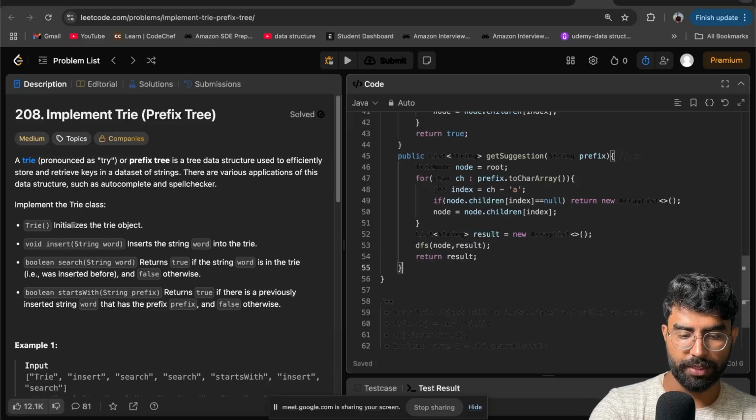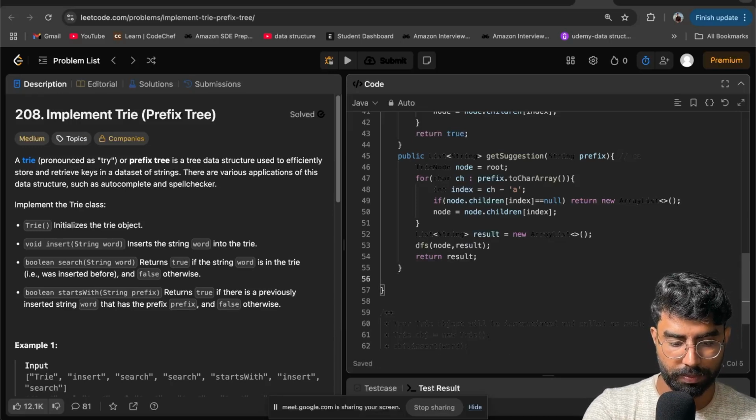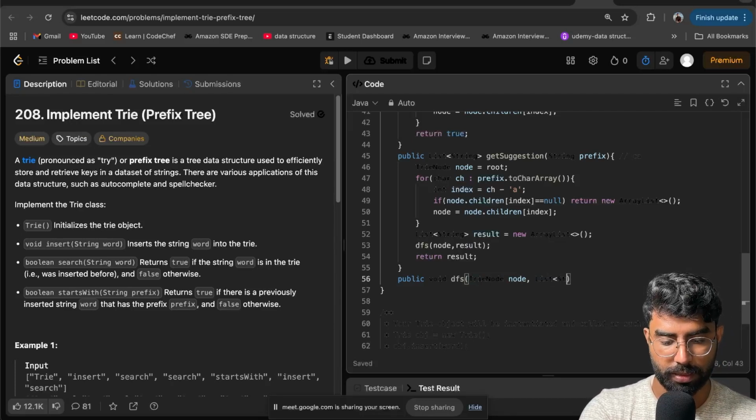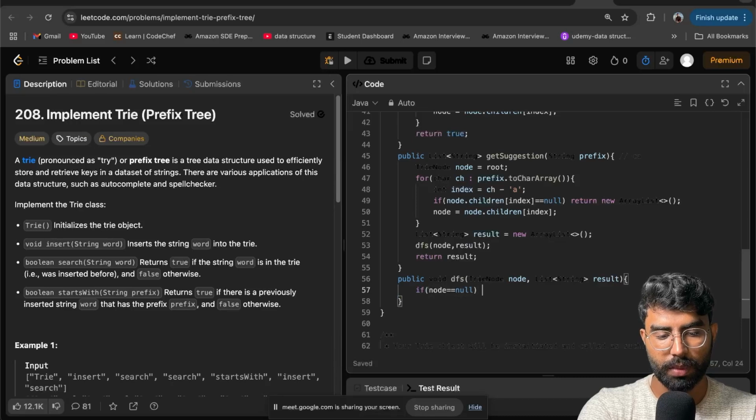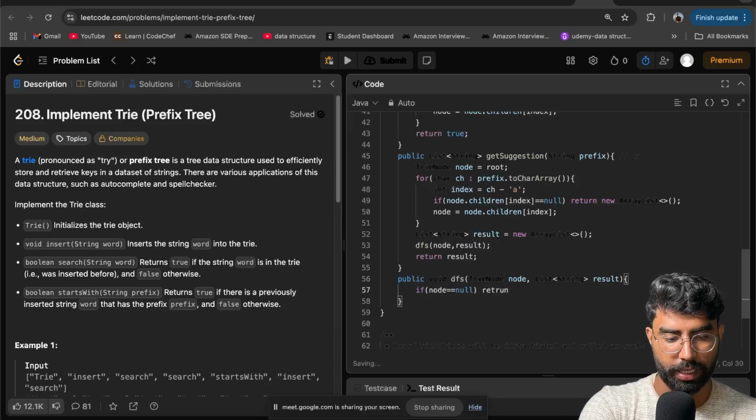Let's write the DFS function now. Let's say public void DFS. Within DFS we will be having one try node, the node, then this result, that is list. Base condition: if node equal to null, return from here.